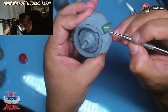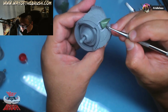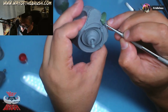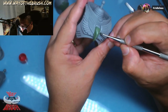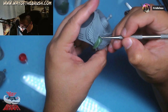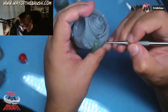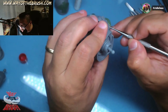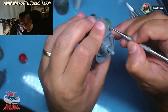All right, let's go. Now, yeah, we should be okay going like this. I just want to work some of this material in behind the skull. And I sure do not want this to get confused for a vulture or something, right? I want this to feel like as soon as you see it, you go, oh, that's an eagle skull, right? I know what an eagle is.